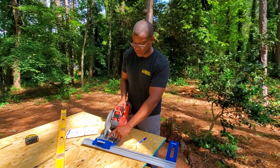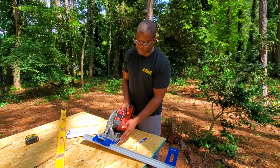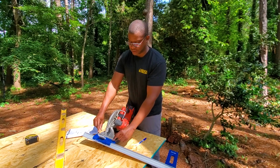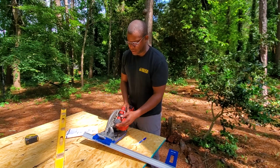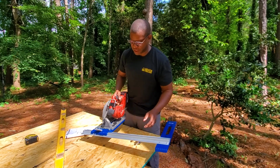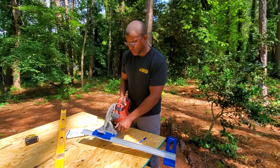In any case, this one is clamped down to the circular saw, and it's got 2 clamps here that can be adjusted so that this will fit most saws. It doesn't fit this saw perfectly, but after I tightened it down some, it's not moving at all, so I feel secure with moving forward with it.